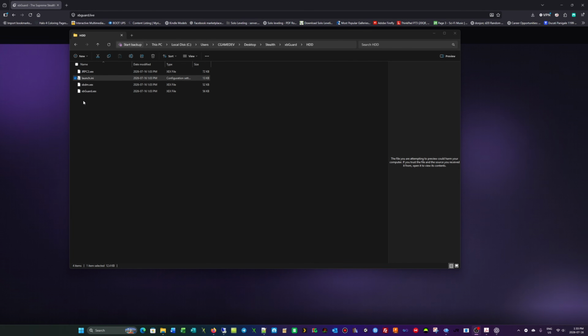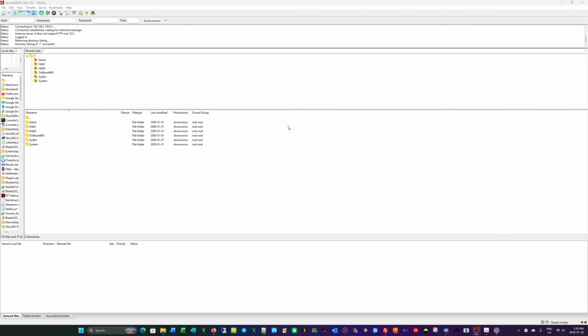In doing so, we can either use FTP through FileZilla, or you can transfer it over another way. These files are small, so I can just do it through FTP. So I'm going to open up FileZilla, connect to the console, and transfer everything right over. As you can see here, I've connected to the console using FTP through FileZilla. Now all I need to do is navigate to the root of the internal hard drive. We already have our ini there. So we're just gonna drag and drop everything right here and replace what's on the root.